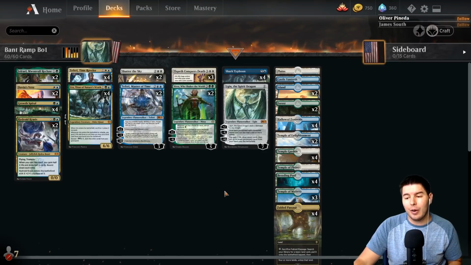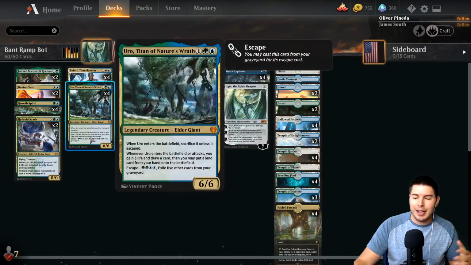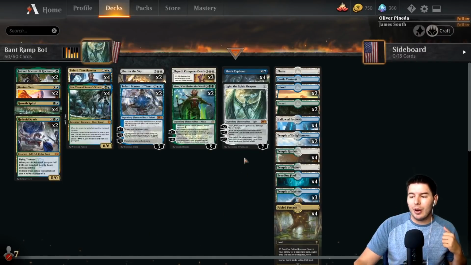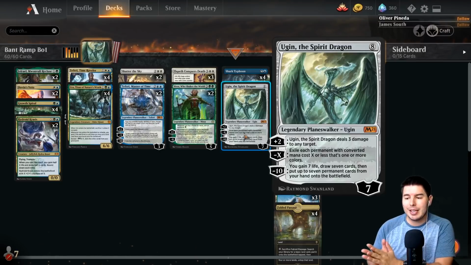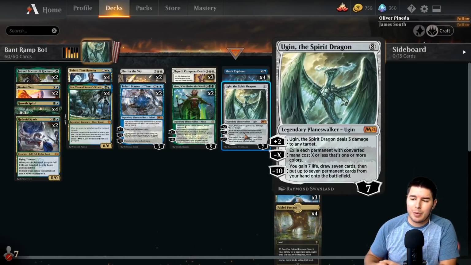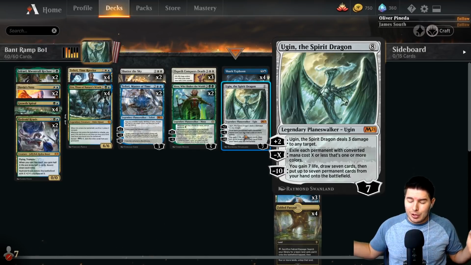All of a sudden, you're getting out all your Planeswalkers, which we have Nissa, we have Teferi, we have the other Teferi. You can get Jolrael going, and then you can also just get to your Ugin, the Spirit Dragon, which is why we're ramping in the first place. 1 copy, I think, is right for this deck, where it's not the biggest thing, but if it does hit the battlefield, you can exile so many different things.